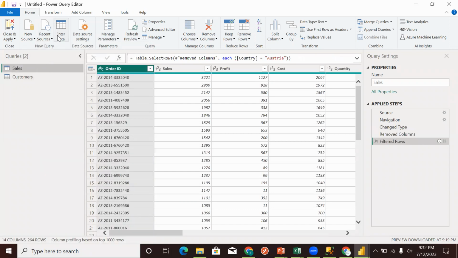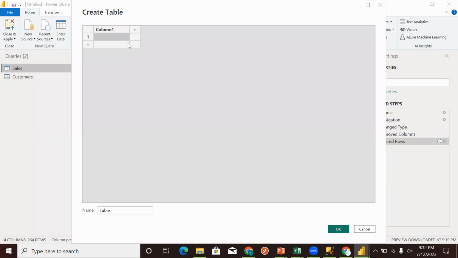Enter data. What if you want to manually enter data? You can say this, and I can say column 1 is a name, marks, say hash 5. Okay, table क्या है? Example table.